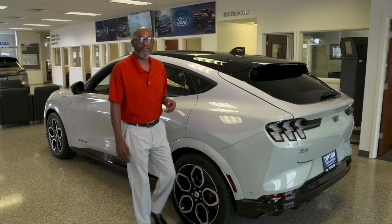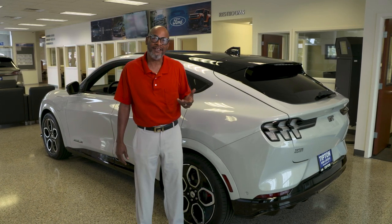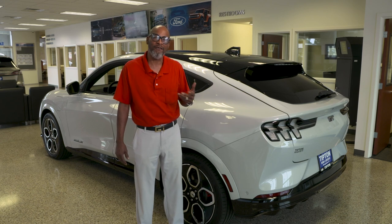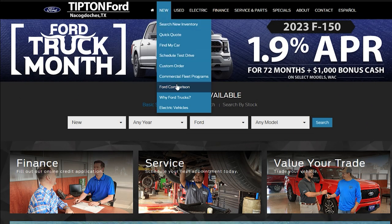When it comes to buying a new Ford truck, there are a lot of options to choose from. You've got the new guys like the Maverick and Lightning, and then the trusty standards like the F-150 and Super Duty. When you break those two models down into different trim levels, you have about 26 different trucks to choose from. So how do you know which model and trim is right for you?